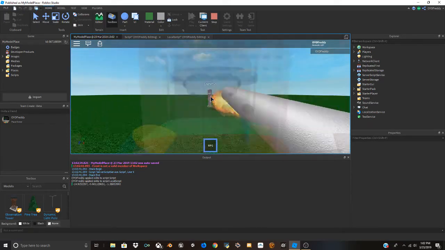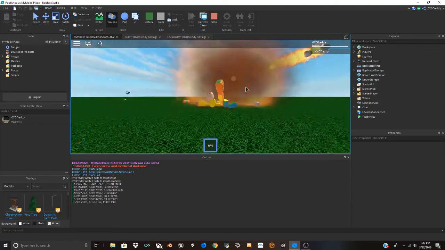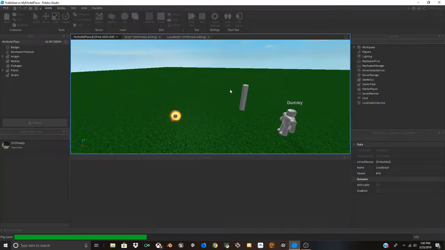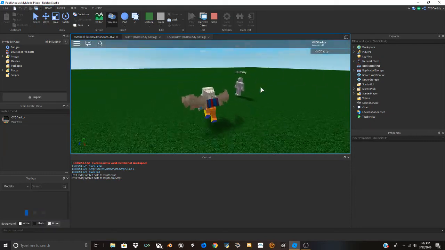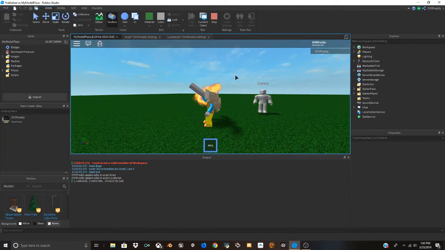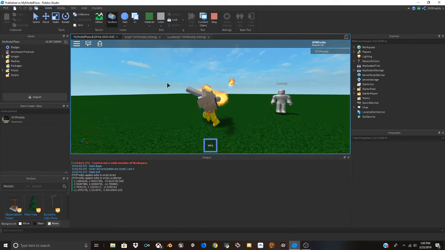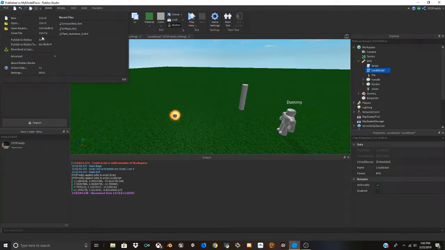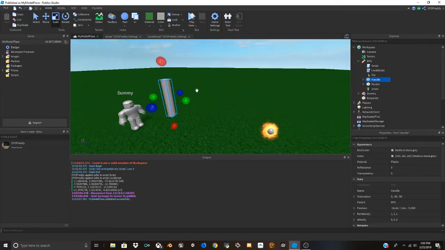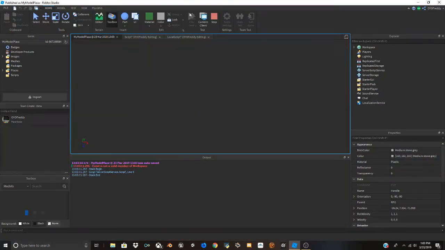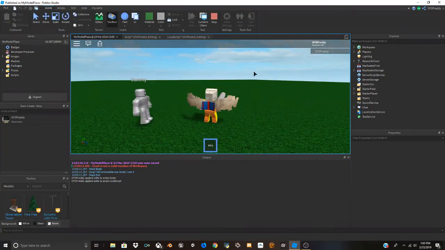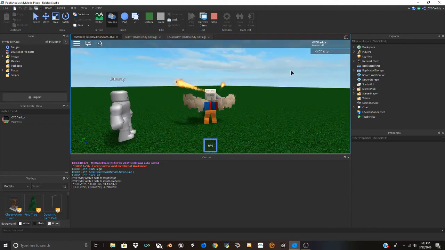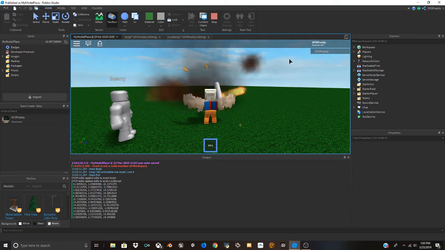Let's shoot it. As you can see, it did work. We were playing the animation. Very well. And that's going to be about it. That's how you make your pretty lit rocket launcher. And of course, this is just my rocket launcher, you can tweak it, sorry, make it look better.